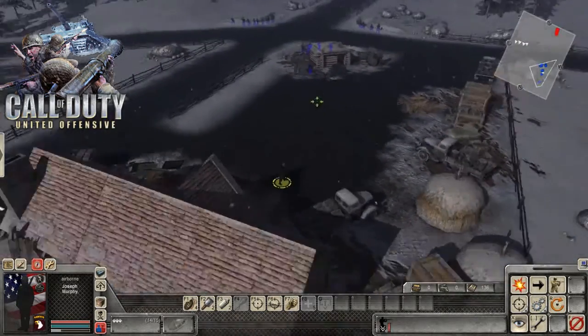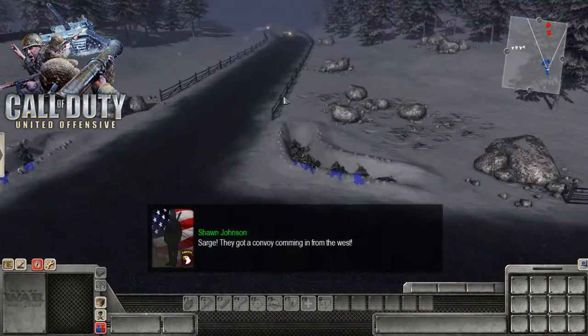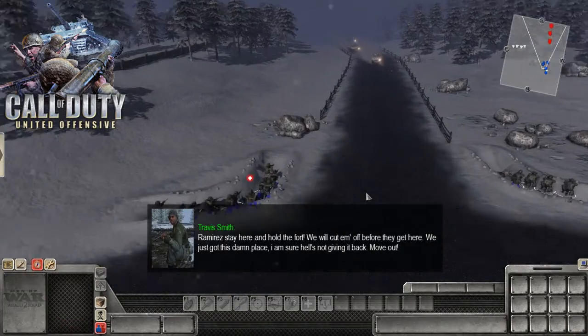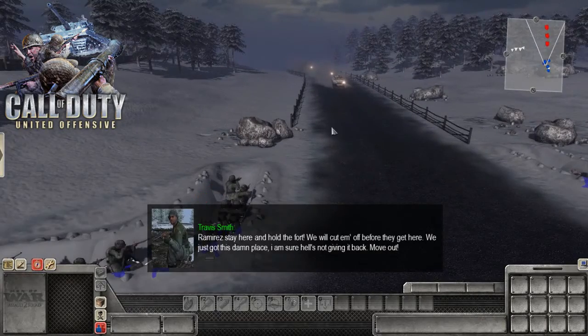Okay, great. Sarge, they got a convoy coming in from the west. Oh, right. Now the German convoy. We'll cut them off before they get here. Suppressing fire! Got this damn place. I'm sure as hell not giving it back. Move, attack, left. Okay. Flank.